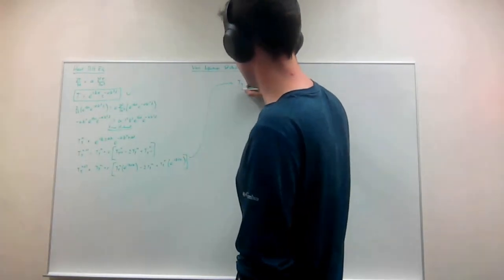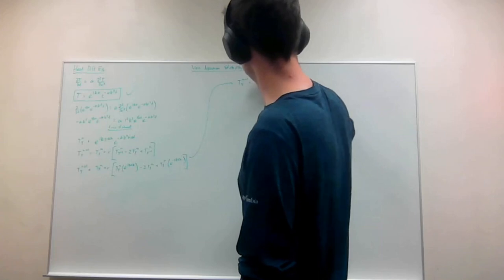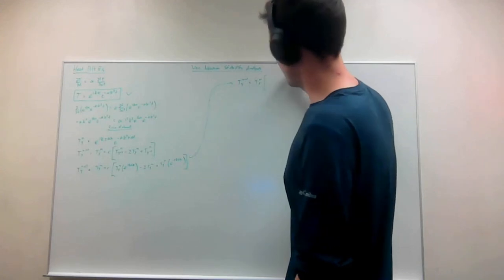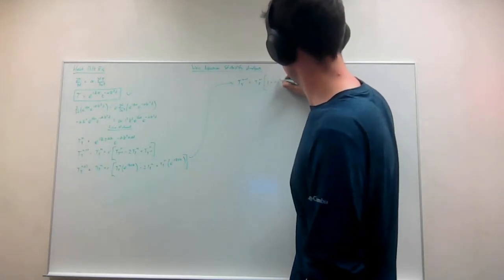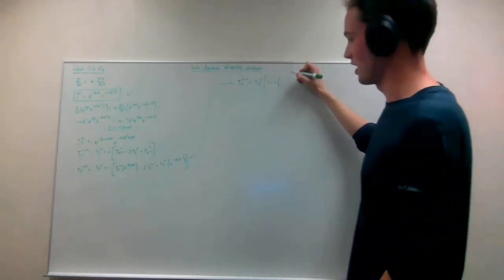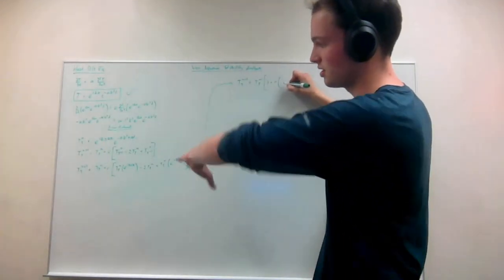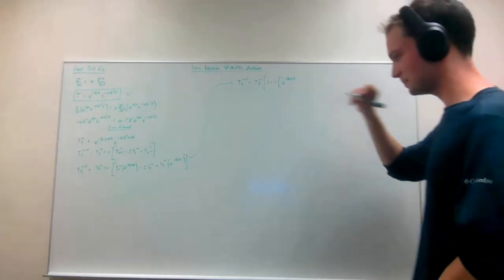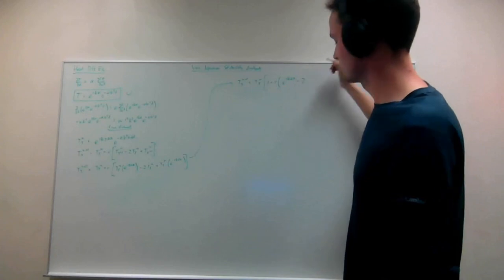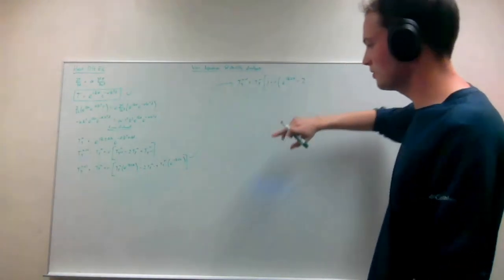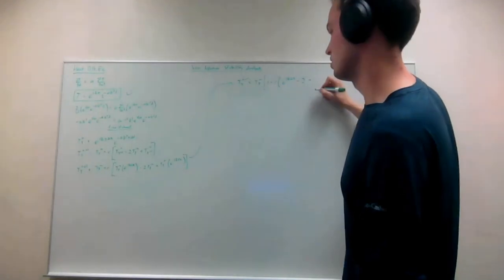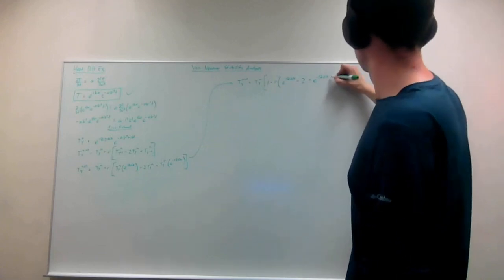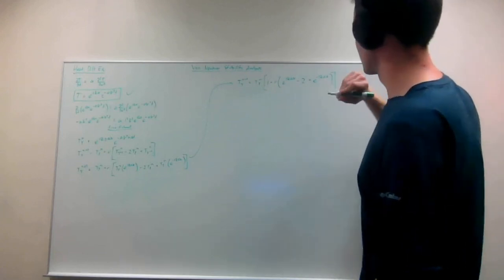On the left, keeping this the same, T sub j to the n plus 1 equals T sub j to the n, and we're going to factor this out in every case. So we're going to open some big brackets. We're going to do a 1 plus r and open some parentheses, and we're just going to have that additional factor because we dealt with T sub j plus 1, e to the i k delta x, minus 2, because we just have that 2 T j to the n, plus e to the negative i k delta x. Those are our additional powers of e in that equation.